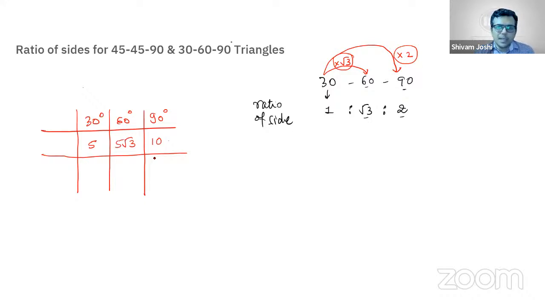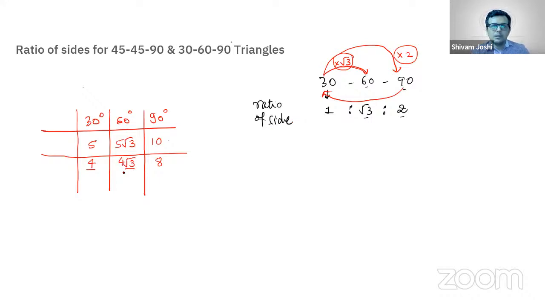If I tell you that the side opposite to 90 is 8, how do you get these two? From 90, you should get to 30 first. I know that from 30 to 90, I was multiplying by 2. Therefore, from 90 to 30, I need to divide by 2, correct? So if this is 8, divide by 2, which is 4. If this is 4, can I go from 30 to 60 by multiplying by root 3?